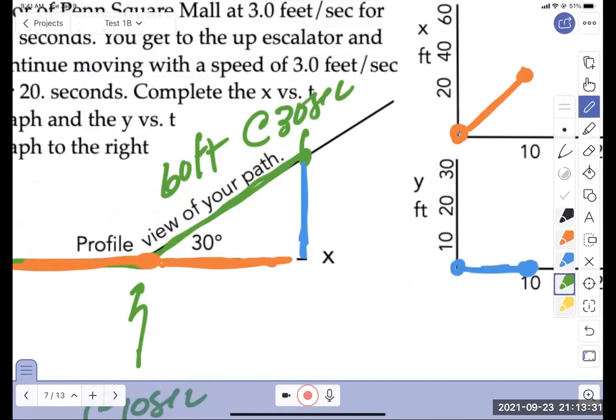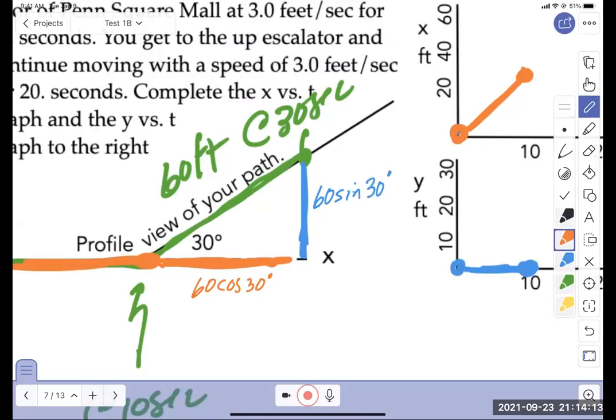So on this blue axis, we're looking at 60 sine 30, and I'll clean this up for the key. And then on the red axis, we're looking at 60 cosine 30. I know it's new to you now, but that'll always be the case, as long as the angle's from the horizontal. Grace was asking this, and I said, okay, at least until spring break, the vertical will always be sine, the horizontal will always be cosine. And the reason is I'll make the angle from the horizontal.